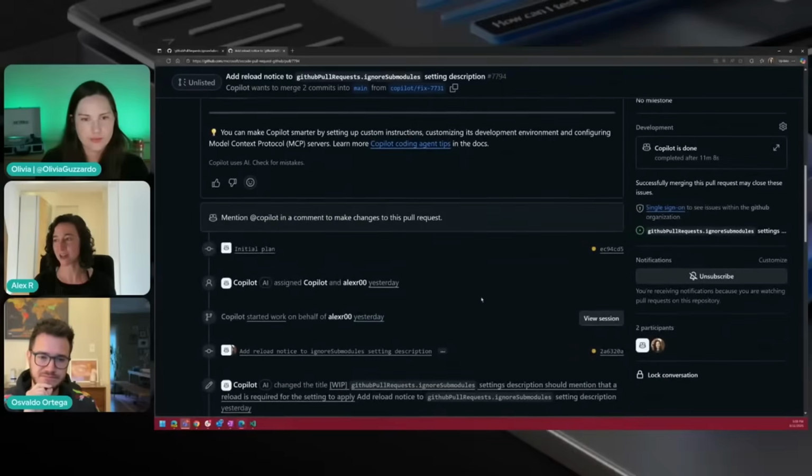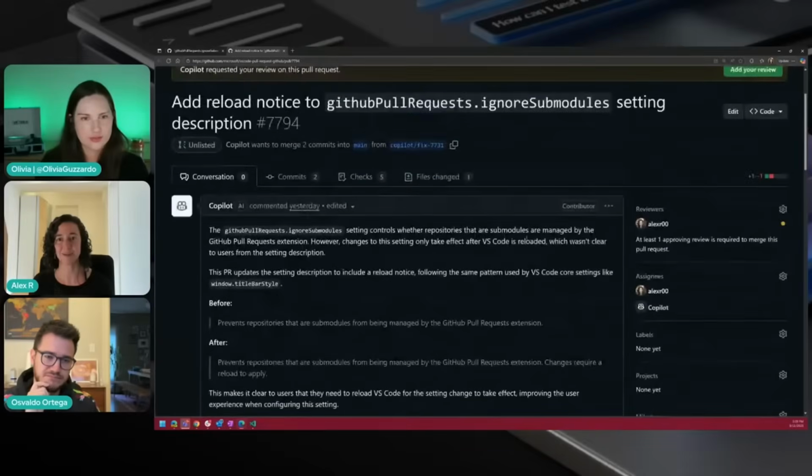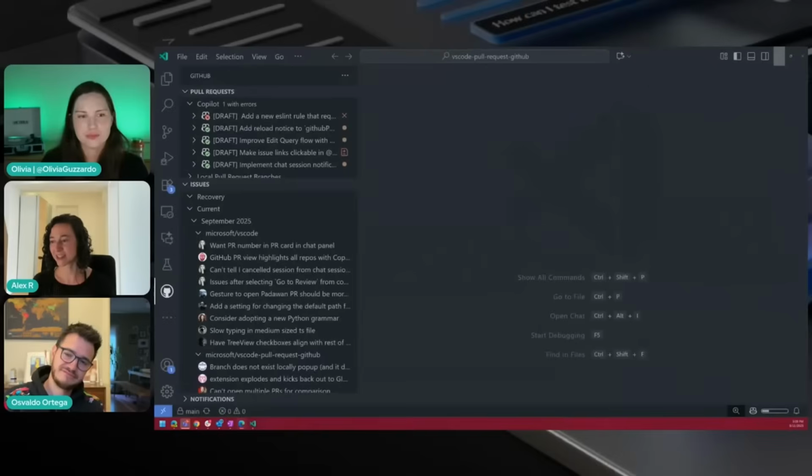And what we've been working on is adding this into VS Code. My favorite part about using the coding agent, by the way, is that I can fire it off and then not think about it until I'm ready to context switch again. It's not using any of my local resources. It's just working in GitHub.